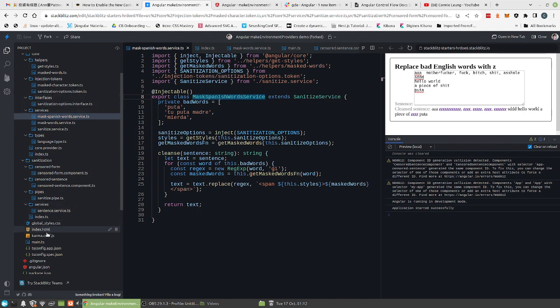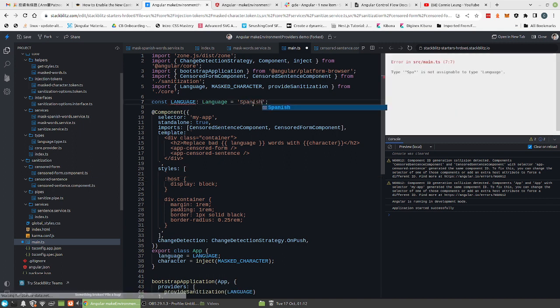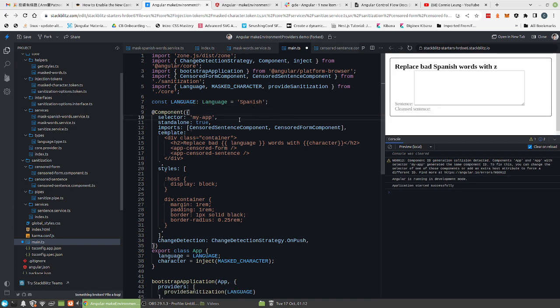So if I change the value of language from English to Spanish, if I type the word, yeah, it is replaced with letter Z. Now nothing happens when I type English bad words.